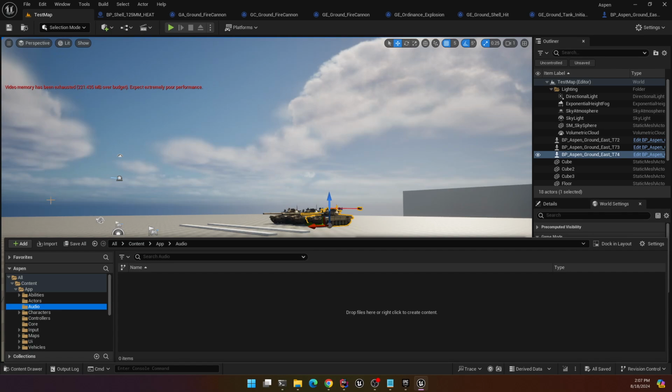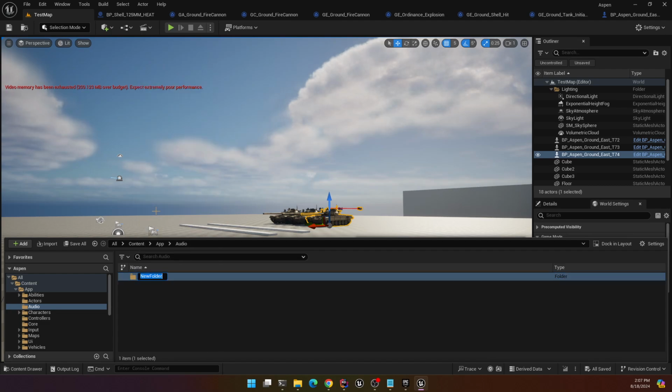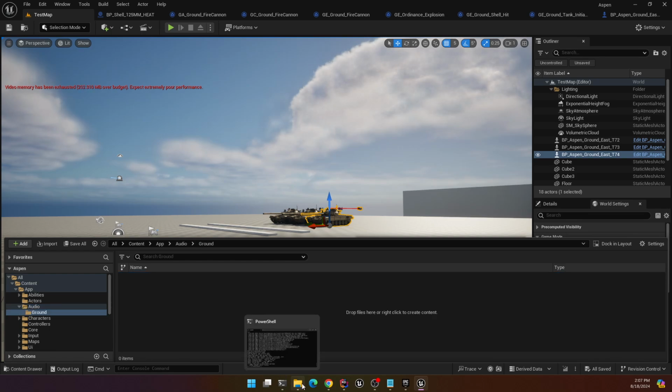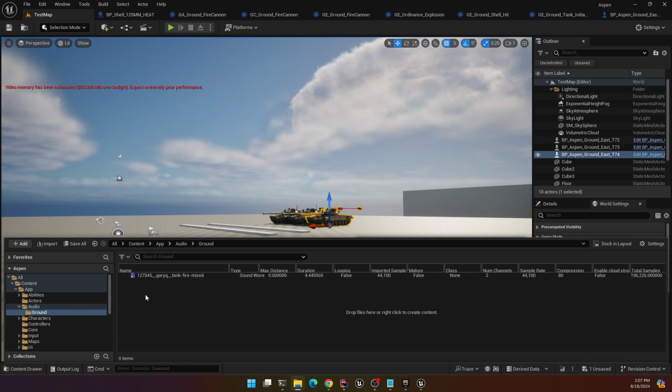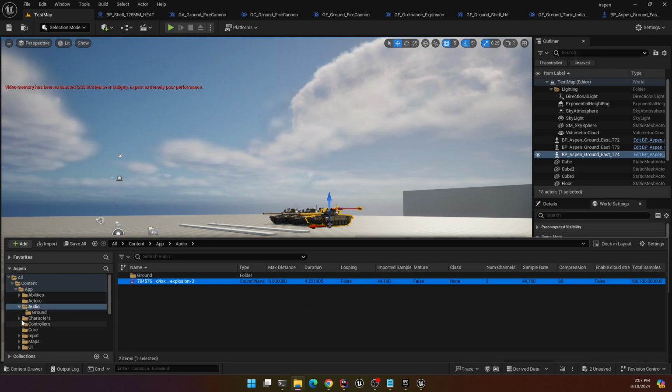So I guess I should just put an audio folder in here, and we'll do ground. And I've got some sounds I downloaded here. So this is going to be the tank shell, and then generic explosion will go in the root audio folder.